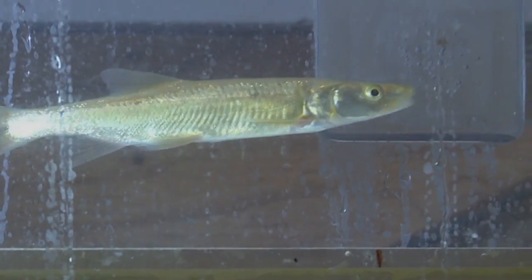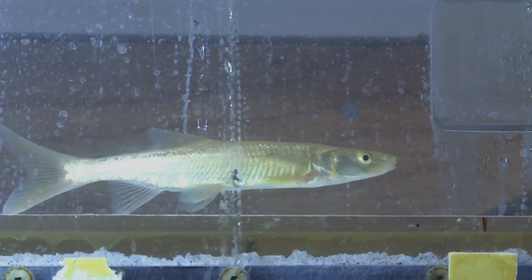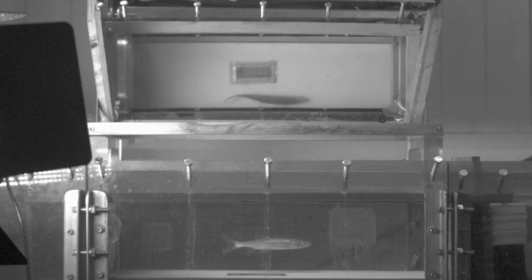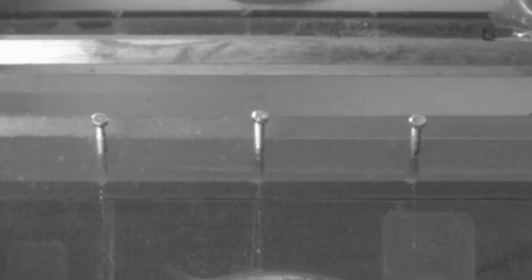So with the machine behind me, we look at the swimming speed of these fish based on small morphological differences, or small differences in body shape. Those minor morphological differences in the fish account for very vast performance changes. So understanding the underlying mechanics and metabolic requirements that these fish need is essential to properly managing these fish.